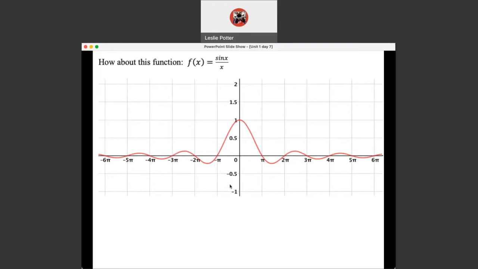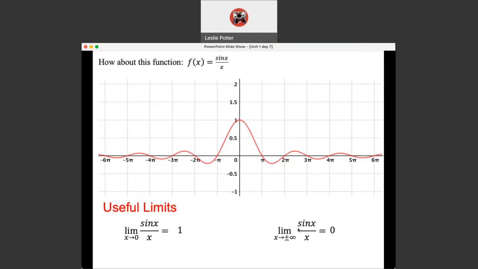And we know then that these are two very useful limits. Okay, so here's limit as x approaches 0, right here. This limit is 1 for sine x over x. And if it were sine of 5x over x, it would be 5. If it were sine of 12x over x, it would be 12. So those are some variations.